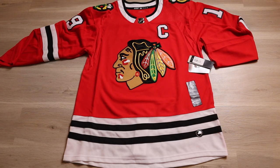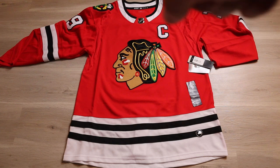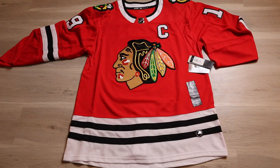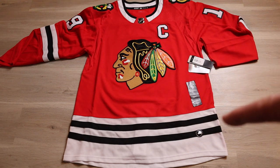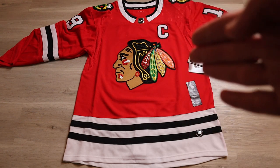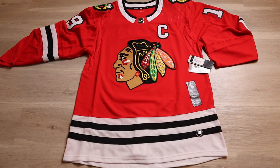Now we have the made in Indonesia Adidas authentic — the retail authentic, aka the Indo. These do run small. This is labeled 54 but the pit to pit is only 24 and a half inches, which measures out roughly to a size 49-50. It tapers in at the body to 23 and 3/4 inches, and then at the waist it goes back out to 25 inches. A lot of guys say it fits like a dress. Keep in mind this is the Climatelite version, the first run of Adidas authentic, which ran until last season when they started the Prime Green.